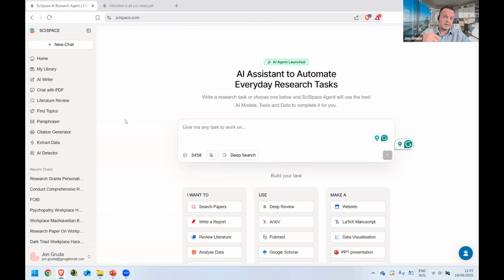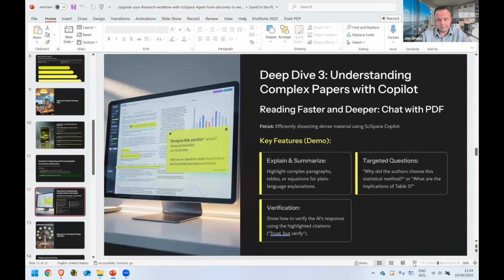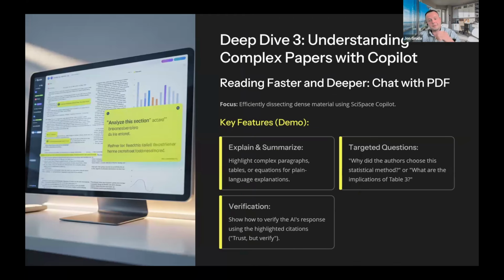In fact, that has been really useful depending on where you are in the paper writing process. If you're already well into it, you've identified like 10, 15 papers, and you're just starting with the SciSpace agent, it might be a good idea to include them because you're giving the agent more information, more context, and so the output will be much more relevant. The more context you can give it, the better, usually.